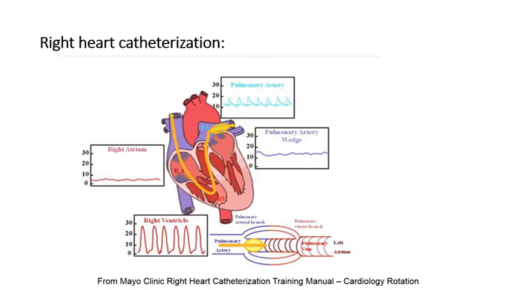This is a representation of the right heart cath when we get access through the inferior or superior vena cava, then to the right atrium, then to the right ventricle, then through the pulmonary artery. We can check the pressures in both sides of the pulmonary arteries, right and left, and we can advance the catheter until it is wedged into a small pulmonary arteriole, where we can check the pulmonary capillary wedge pressure.